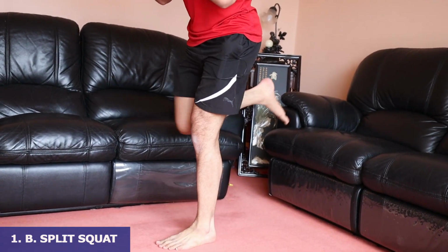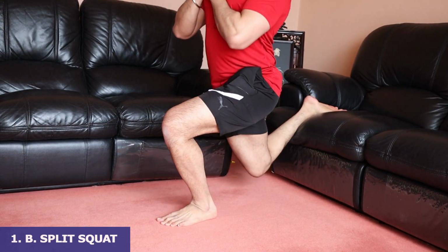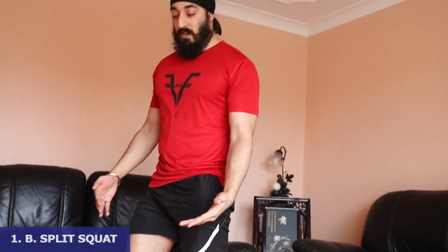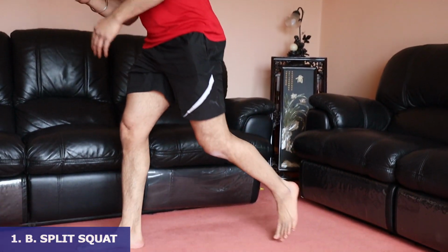Don't forget to change leg. If you need to make this exercise easier, you can not elevate the back leg, so just keep it on the floor. If you need to make it harder, holding some weights in your chest is probably a good idea.